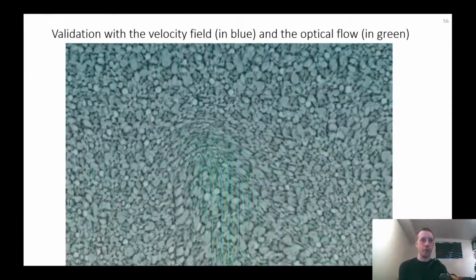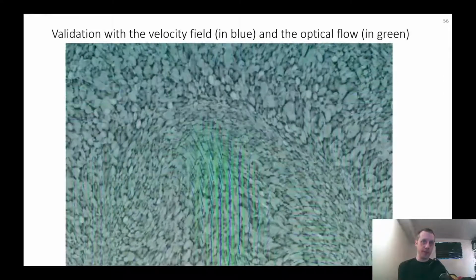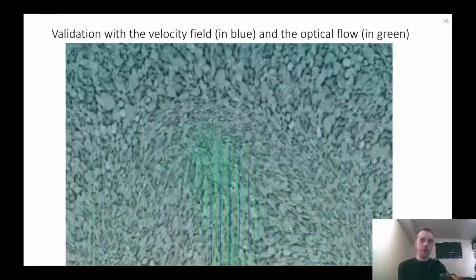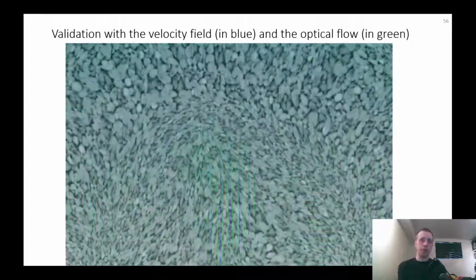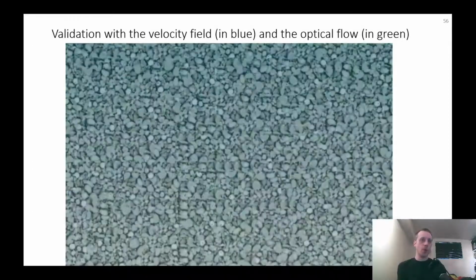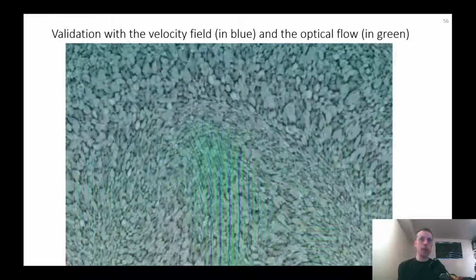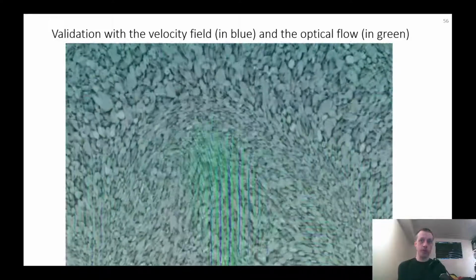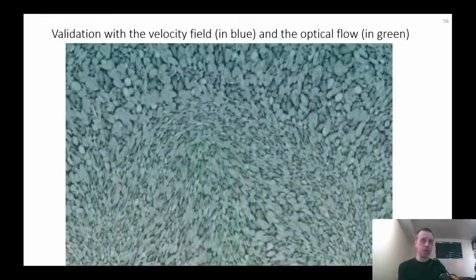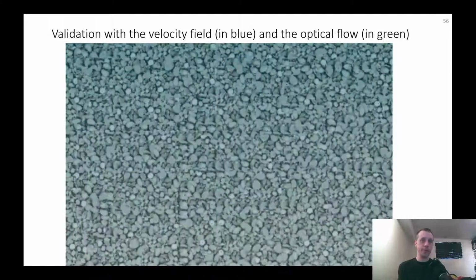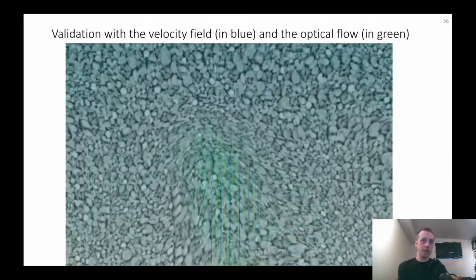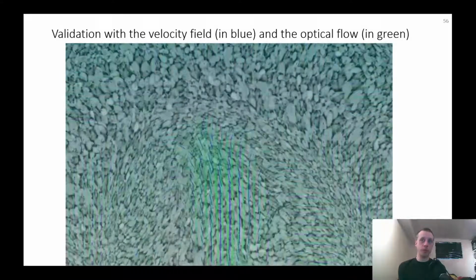With the deformable lapped texture representation, the texture conforms well to the movement of the fluid surface. We compared the fluid's velocity field, shown in blue, with the optical flow of the rendering, shown in green. The two fields are in close agreement, demonstrating that the texture synthesis is able to match the liquid flow.